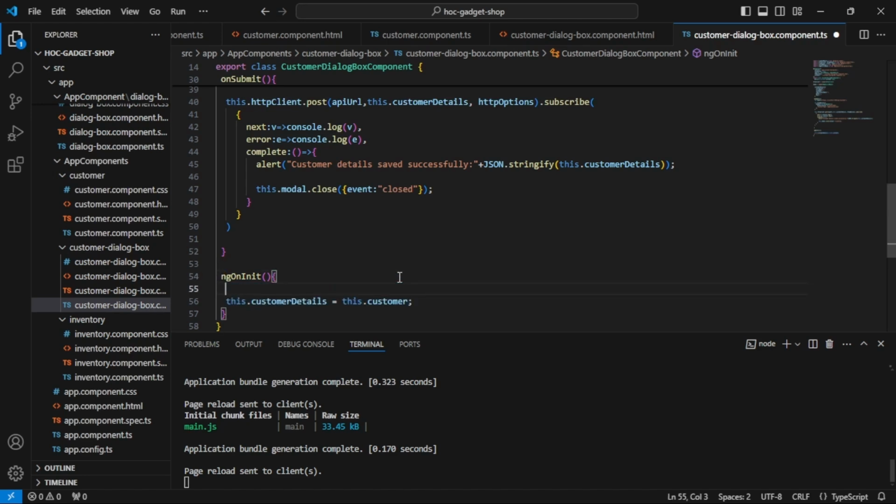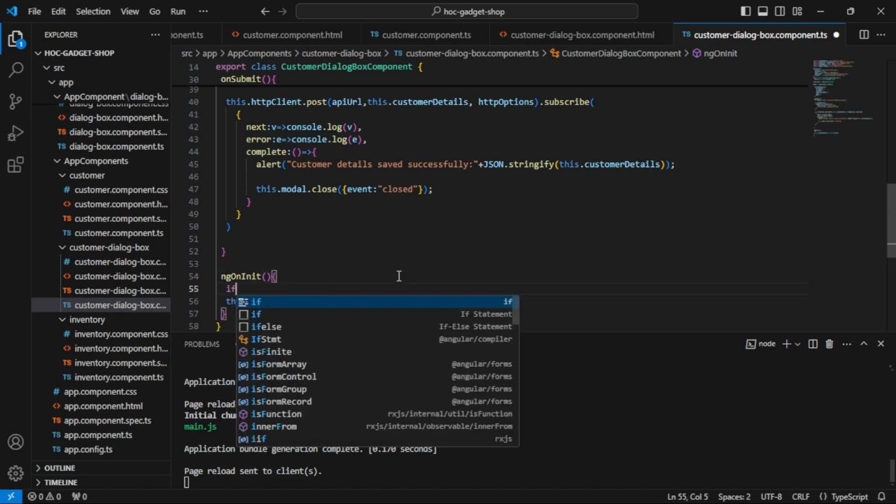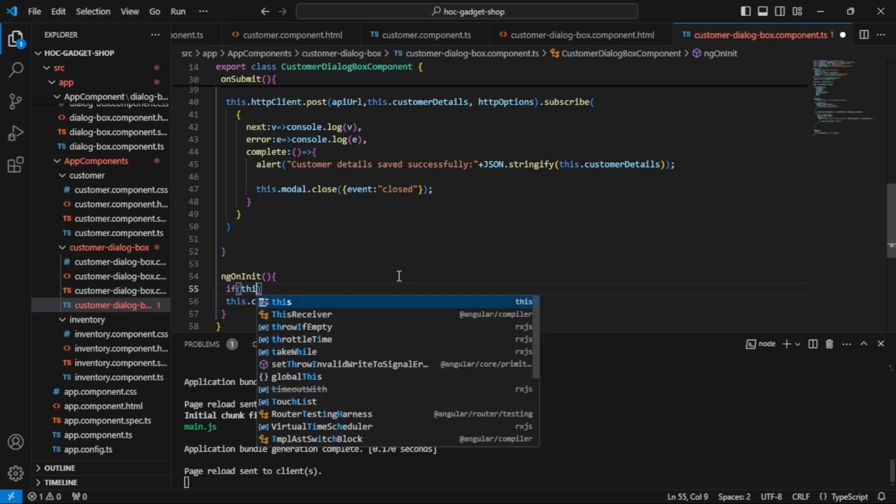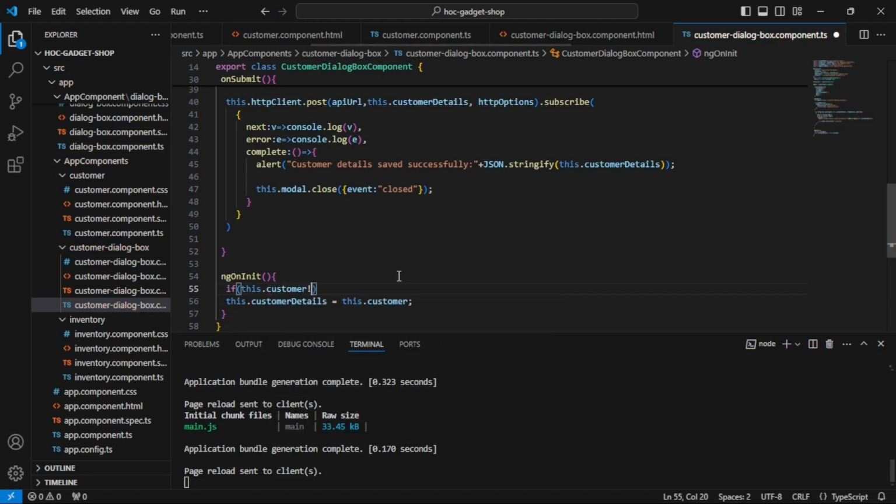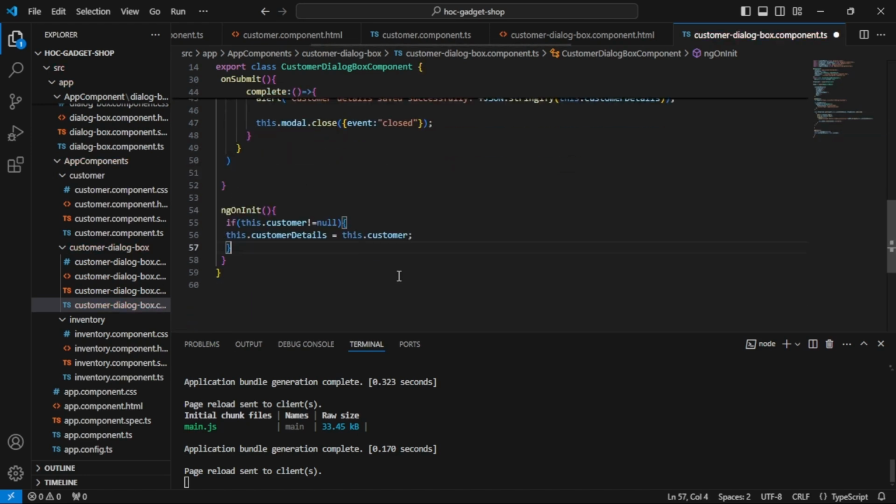Now I can give an if condition: customer is not equal to null. At that time we need to just set this customer details with this value.